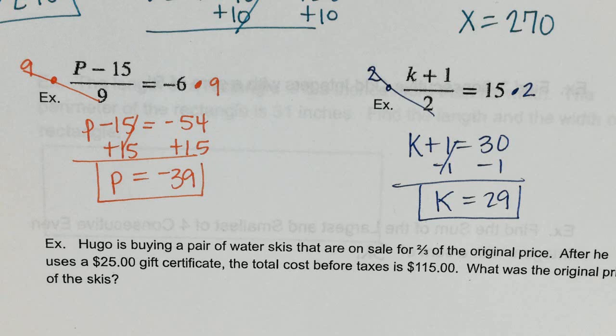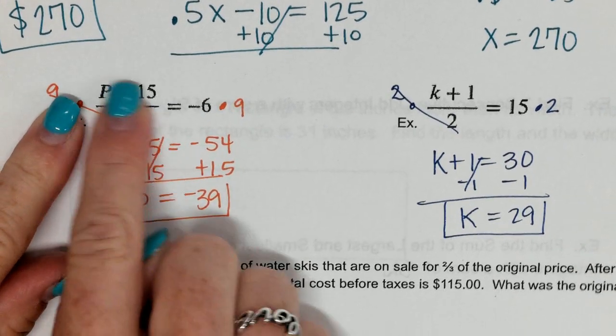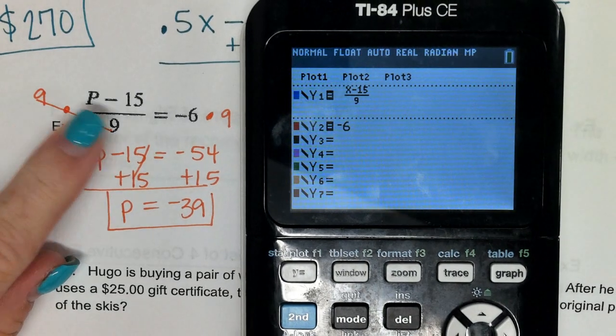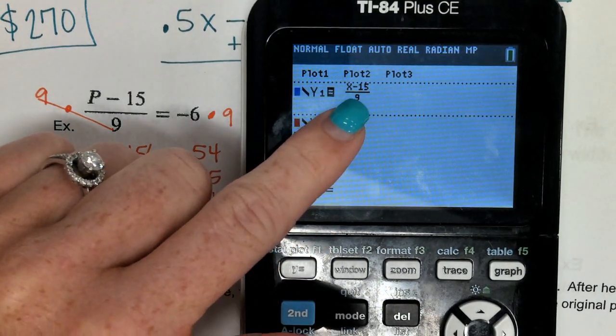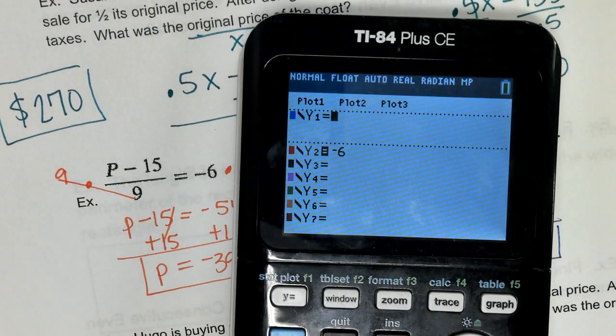Questions? Now, will the calculator solve these? Yes. Okay, how would you put in the left side, like of this one? Is this a big old fraction? So look what I did. I go to y equals. I typed in alpha y equals within y1. So let me show y'all. I'll clear it out. So I'm in y1.